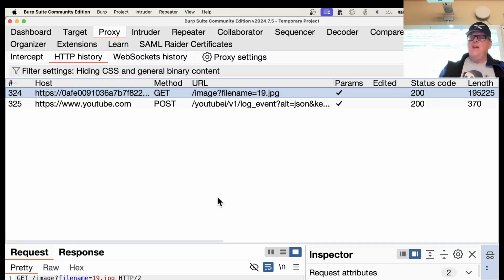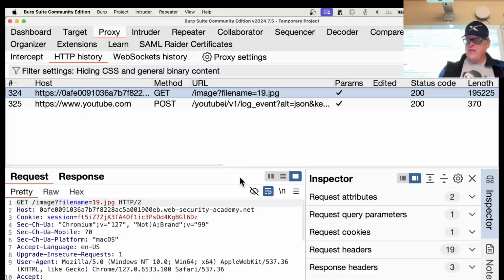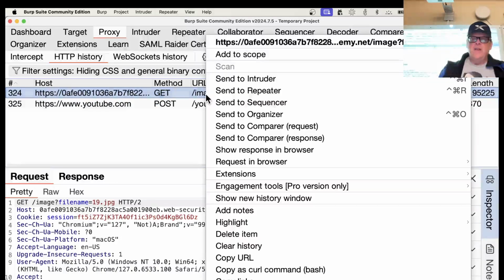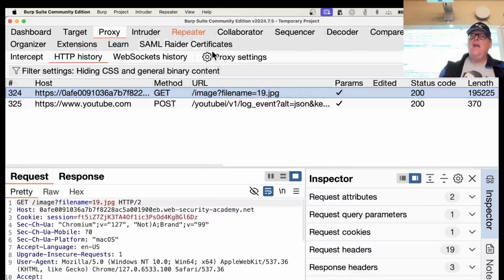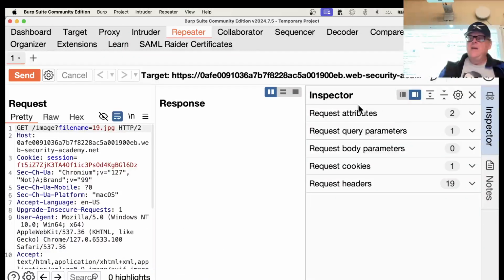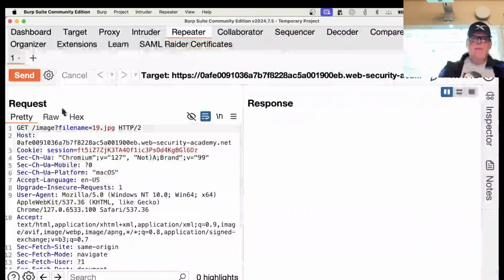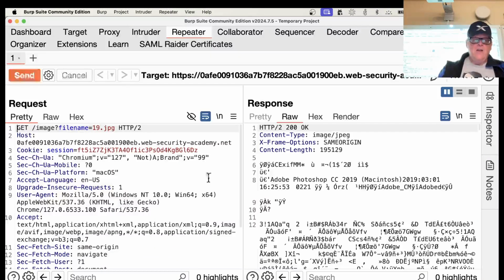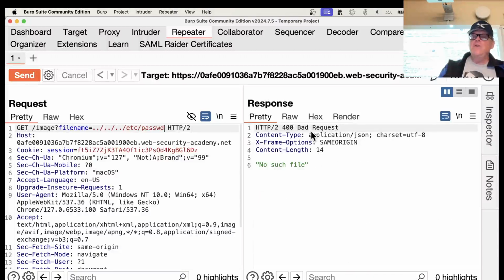Now you can't change anything on the history tab, because that's what it is, it's history, but what you can do is you can right-click it and send to repeater, and you can repeat things on the repeater tab. So if I close this extra tab, if I send that request, I'll get a response, which is binary stuff, the image, but I can now modify the request. So if I try to go ../../../etc/passwd, which would be the relative path to get to this file, and send it, then it notices it's a bad request. It doesn't like ../, and if you send it, it triggers some kind of defense.